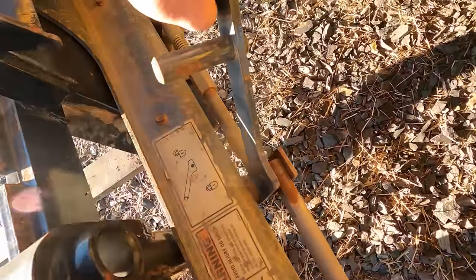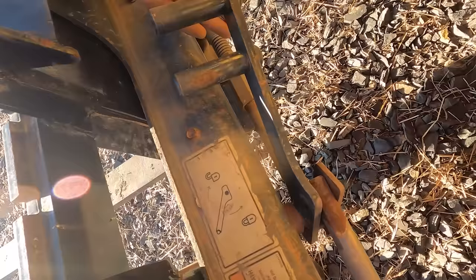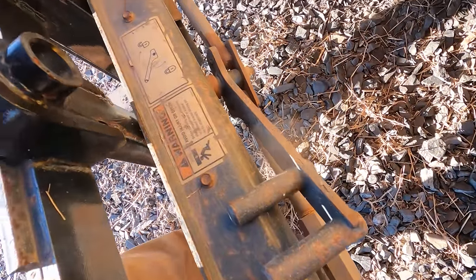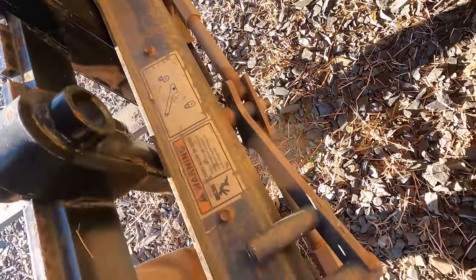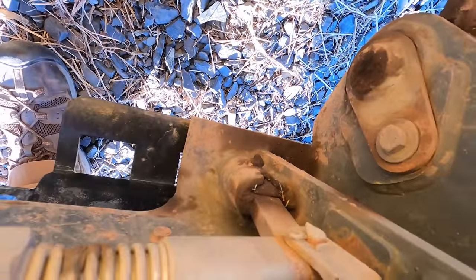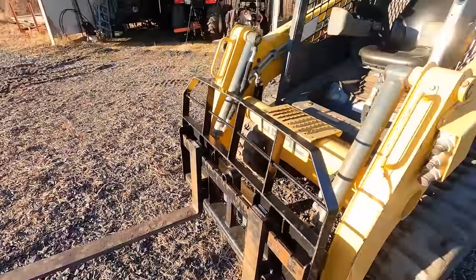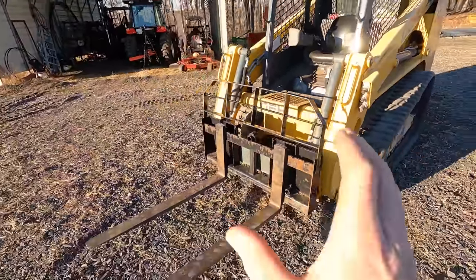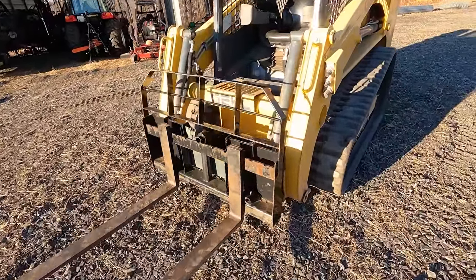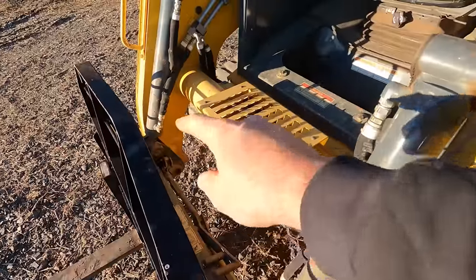Another thing you want to look at, the mechanism that you use to release and attach attachments, okay? Is that an automated hydraulic mechanism or is it like this, where it's done by hand? You wanna make sure the automated one is doing really well. And this is one of those things that needs a lot of lubrication. You can look down in here and see where they're lubricated. This is something that's often missed. Again, you wanna give her a little bit of a shake and you wanna actually get up in that machine and jiggle this back and forth. If it's got a bucket on it or whatever it'll come with, you wanna jiggle it back and forth to make sure that you don't have any play right in here, okay?